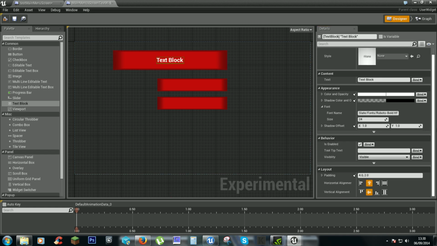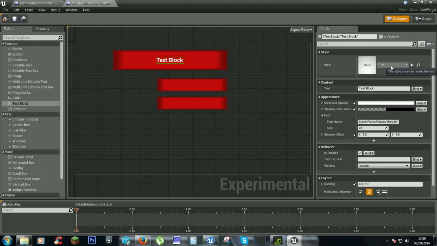If we click the button, we can put it to different alignments. So middle is pretty good. Font name Roboto bold. That will do for now.